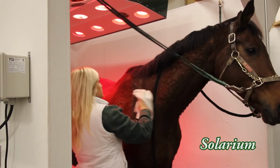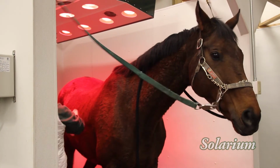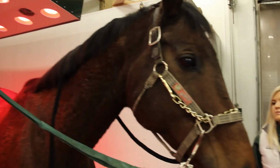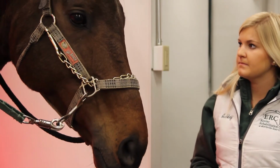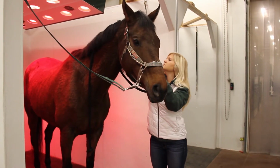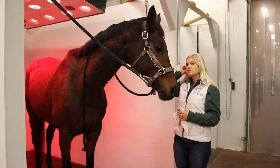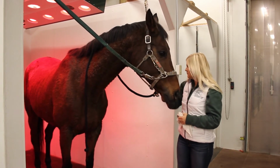So this is our solariums. What solarium therapy does, they're actually infrared lights, and therapeutically they're great because right now we're focusing on the top line of the horse, so again, their back muscles. So it's going to increase circulation to those muscles to help relax them down. So it's great in the winter time for our swimmers. After they swim, they have a nice place to dry off before they go out into the cold barn. It's great for preventing any kind of back soreness.